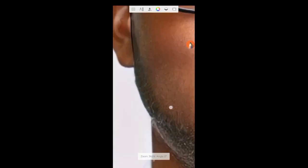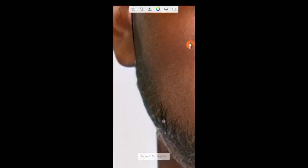All right, so I don't want the beard to be too obvious, so just take it and let's perform some tricks on the beards. I'll just have to sketch one side, I don't need to sketch the other. All right, so you see what I have to do. I will have to sketch one side like this.